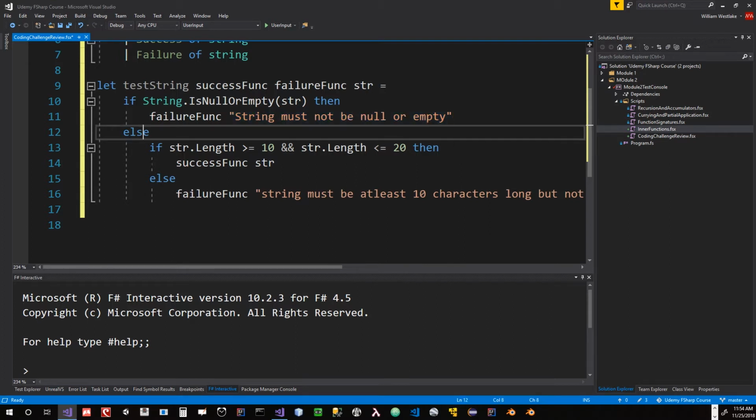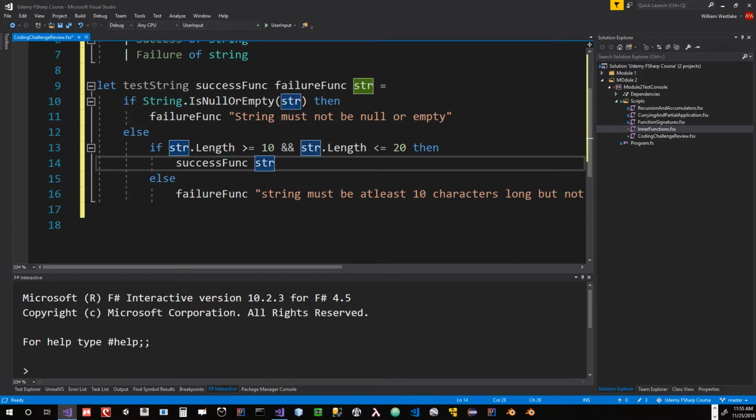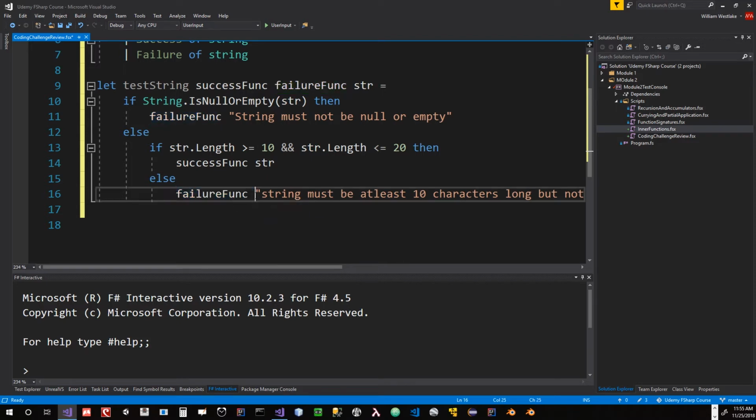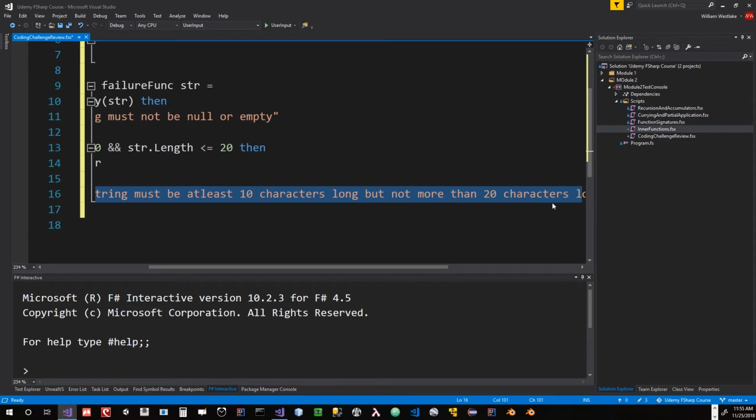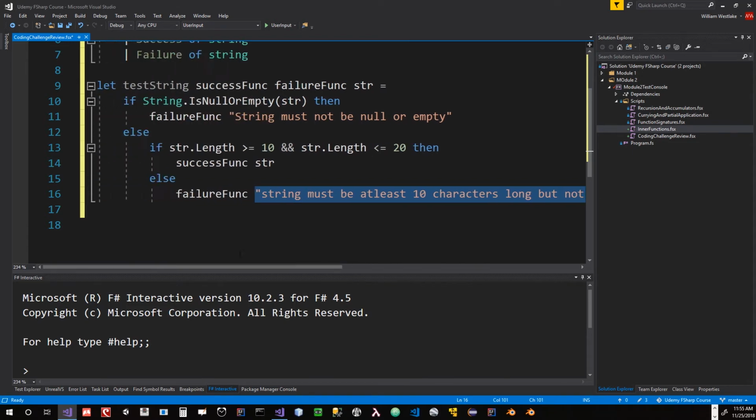Otherwise, we know we can safely call string functions without throwing exceptions. And so it asks, is the string length greater than or equal to 10 and less than or equal to 20? Then it calls the success function. Otherwise, it calls the failure function and says: the string must be at least 10 characters long, but not more than 20 characters long.